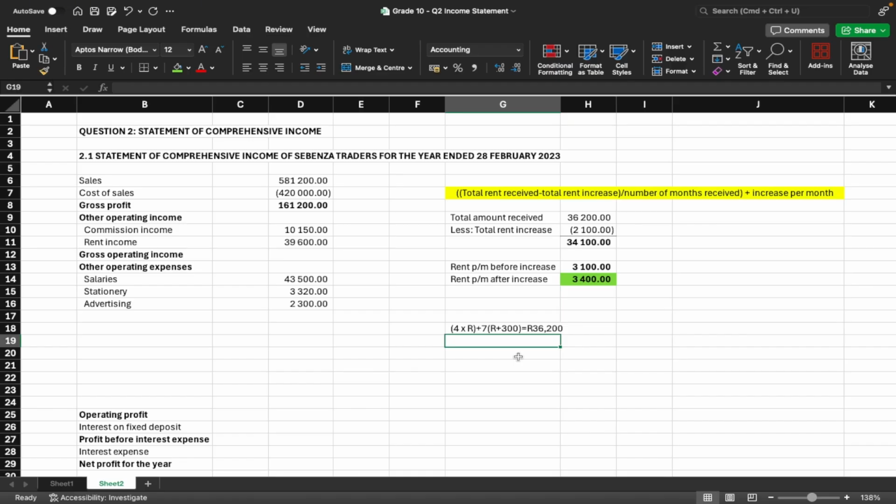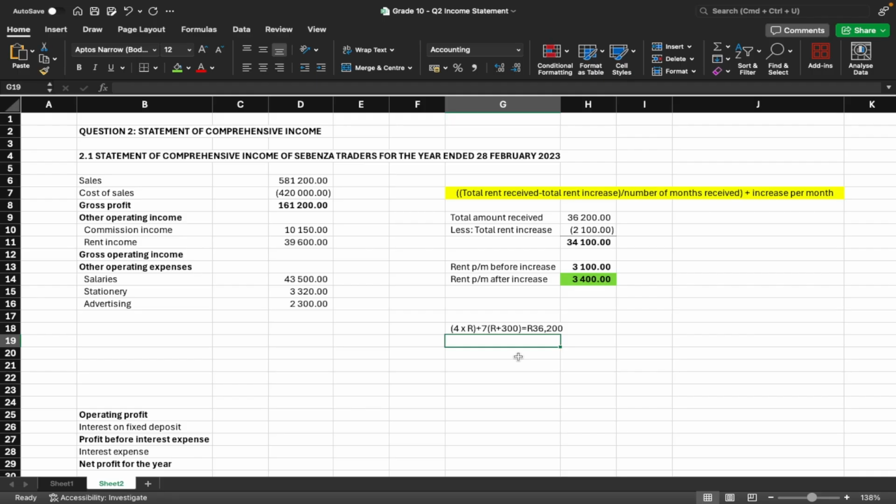So how do I work out this formula? Again, this is mathematics, as I mentioned, so if you struggle with it, you might want to brush up a bit on your mathematics. Otherwise, you can stick with the first formula. The good thing about this mathematical formula is that when you're not given the increase in rent amount, you're not told it's 300 rand, they might tell you the increase was 10% or 5%. This one will still work the same way.